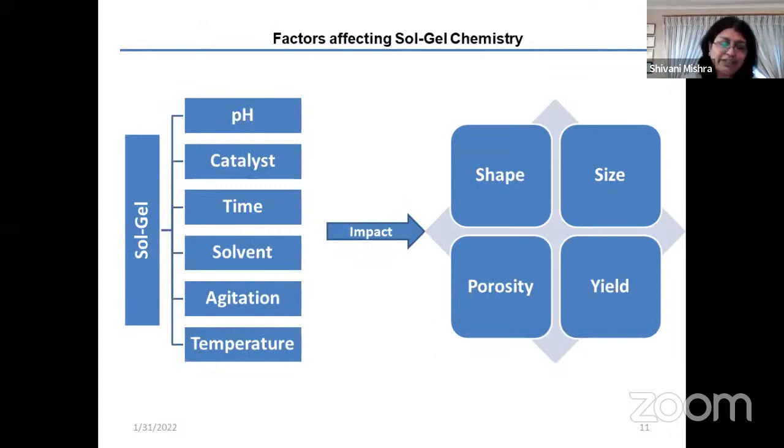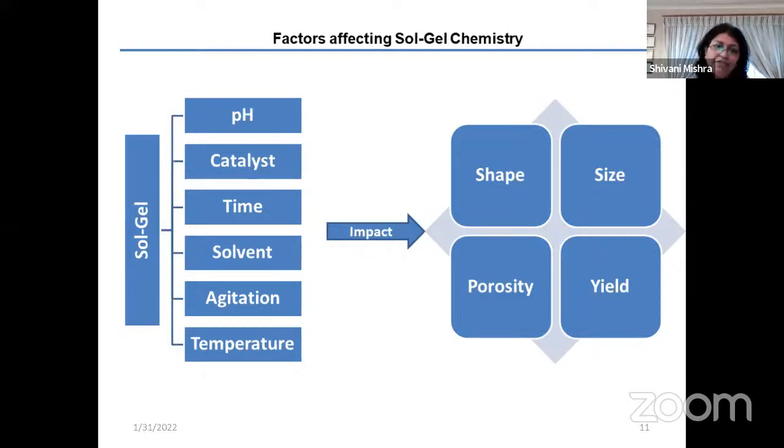So now there are further insights which I would like to share. When we use this kind of technology and have to design a particular material, we can nano-engineer those materials with respect to the pH, with respect to catalyst, with respect to time, with respect to the solvent, with respect to the agitation and temperature. So, this is how we have to understand this concept.